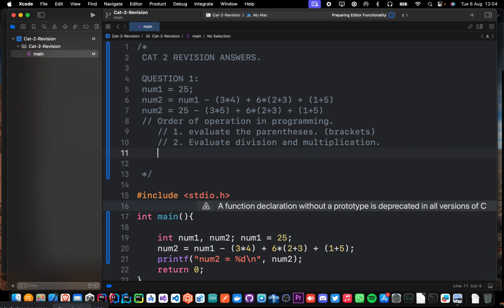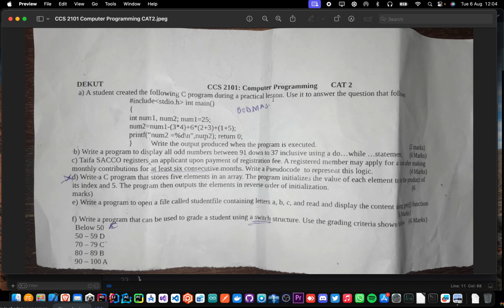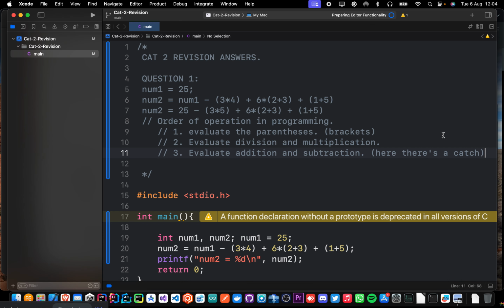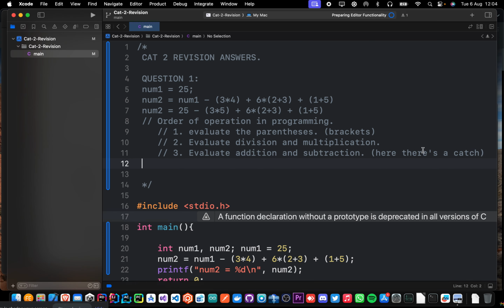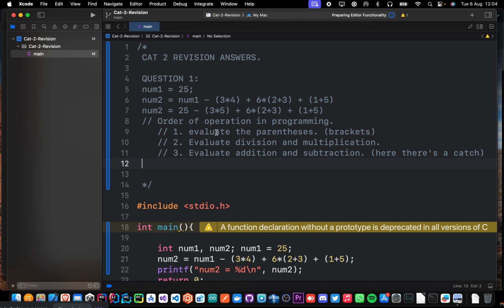And then the third one is to evaluate addition and subtraction. But here there is a catch. This is not the typical way you do BODMAS. So you'll see how it's normally done when it comes to addition and subtraction.